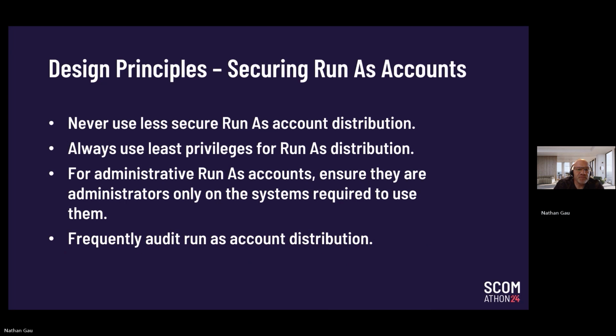So when it comes to securing run as accounts, we need to think about how we want to do this. The first one, I cannot emphasize enough: never, ever use less secure run as account distribution. What you're doing in this situation is distributing the run as account to every single machine in your environment that has a SCOM agent on it. Which means if an attacker compromises any one of those machines, they can swipe the credentials from memory. They now have whatever that account has permissions to.